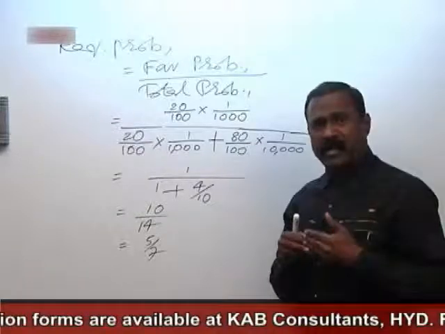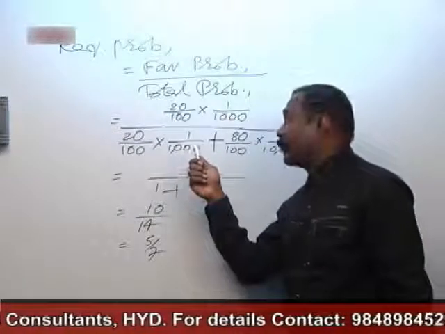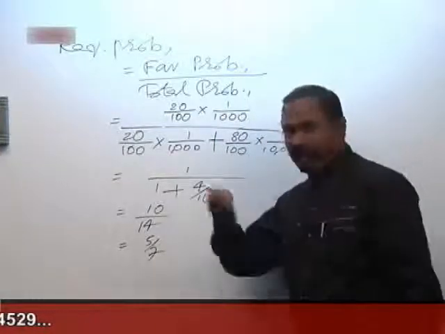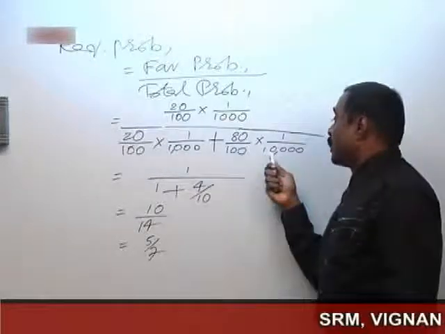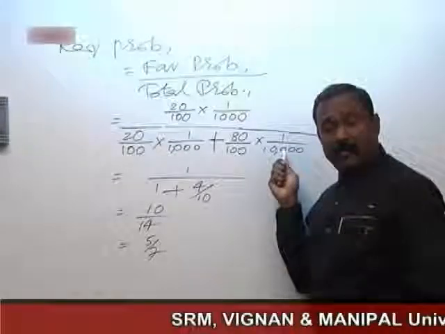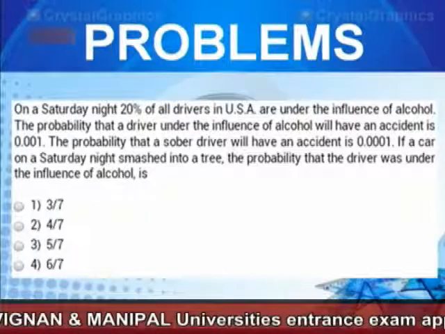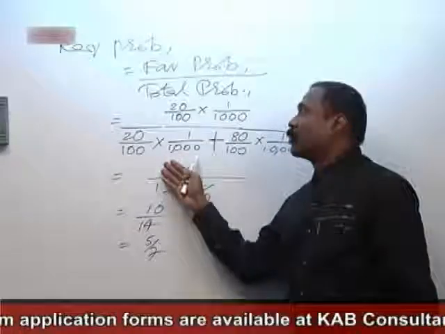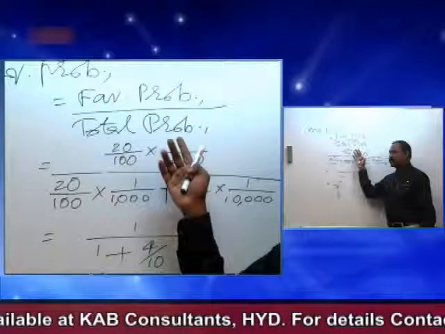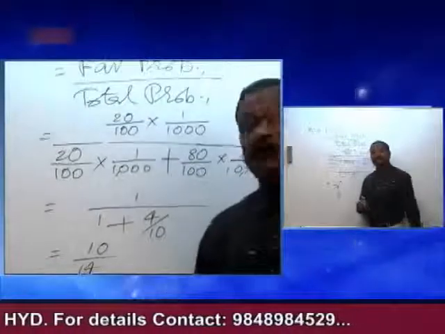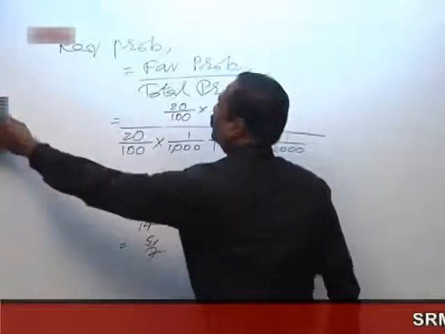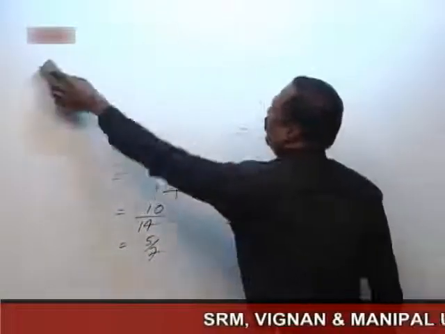So in this case, he has to give us the probability of getting an accident with an alcoholic driver. That must be given, and that is given clearly. You can see that. And in the second case also, the probability must be given. That is also given. So both must be given, then only you can solve the problem. And what we need is the alcoholic driver. That is why it is sent to the numerator. To simplify, you get the probability of getting an accident with an alcoholic driver. Okay, so this is Bayes' theorem. Please go to the next slide.